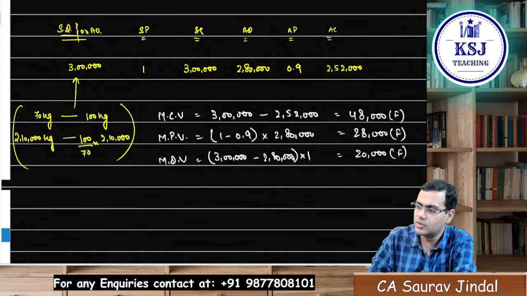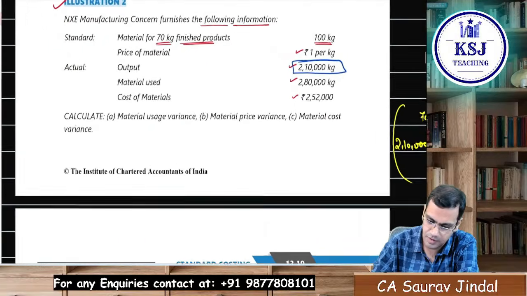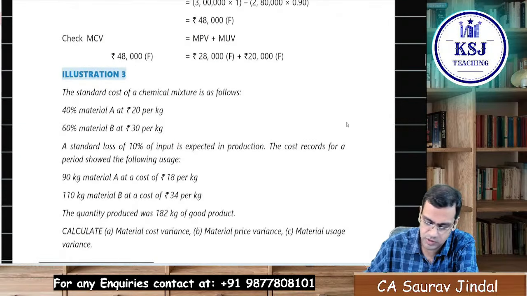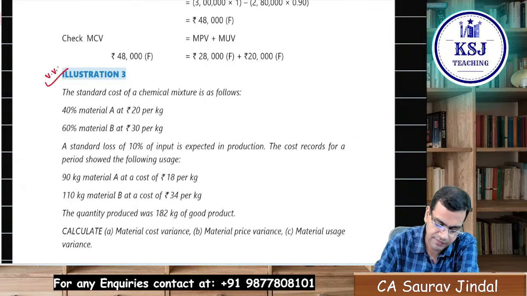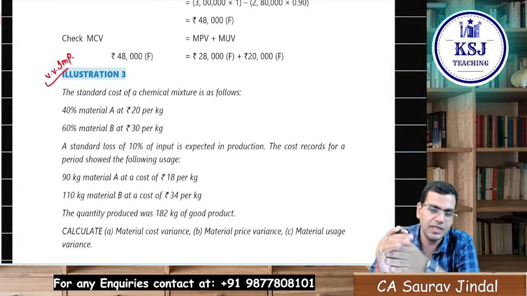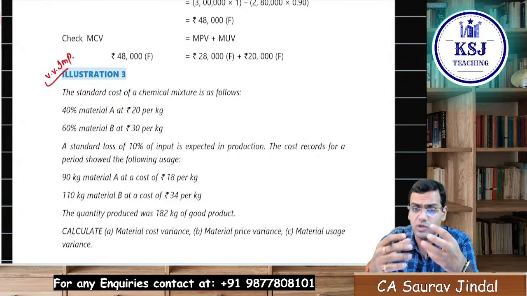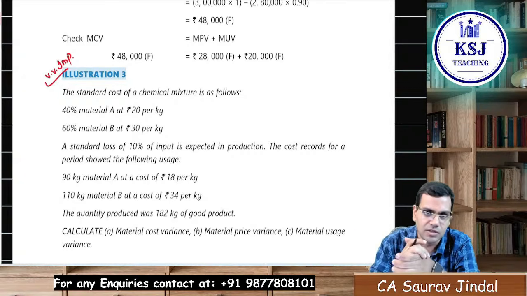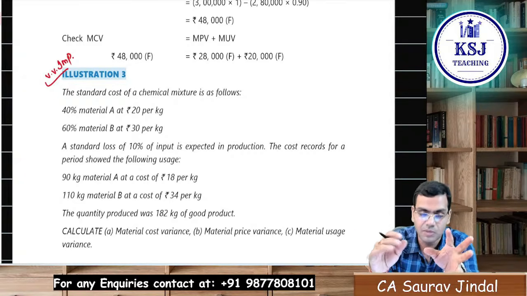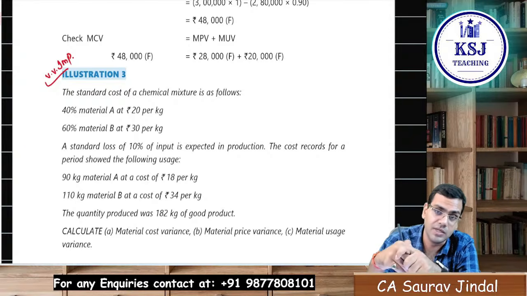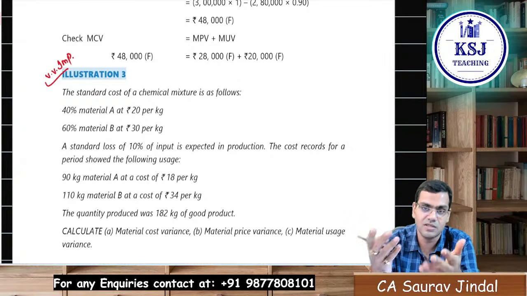Okay, let's move on to illustration number 3 now. So this illustration number 2 is definitely important. Let's come to the third illustration. Mark it as very, very important, because a similar illustration with small variations has been asked n number of times in the examination. It is uncountable how many times a similar illustration with a change of figures has been asked. It is one of the favorite illustrations.